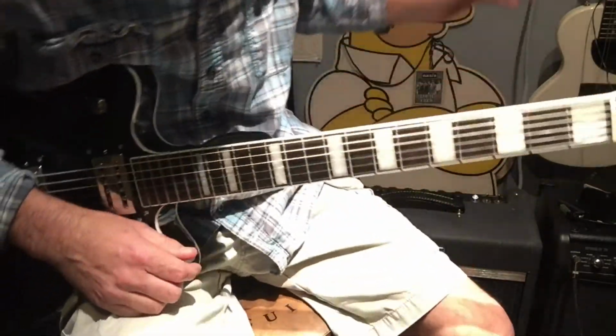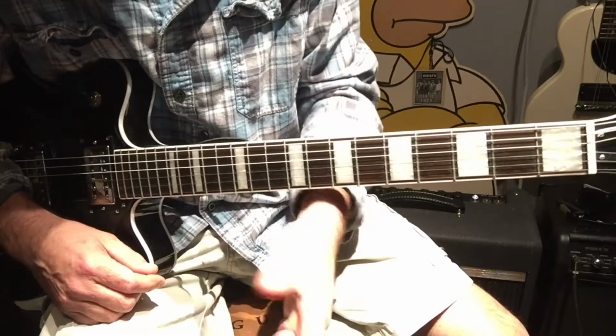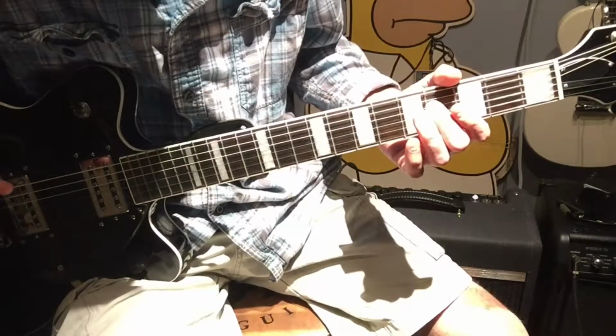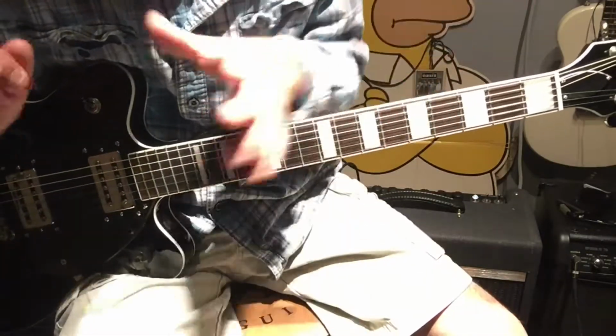So, Baker Street. I used my Mojo, my chorus, my delay, and then I added the crybaby for the little saxophone-y part there. Anyways, we're in standard tuning today: E, A, D, G, B, E. Please scratch along. This is all we do, kind of just show you how to play.